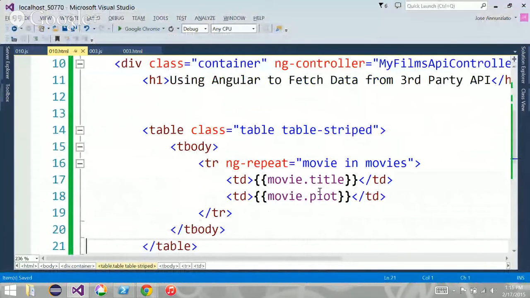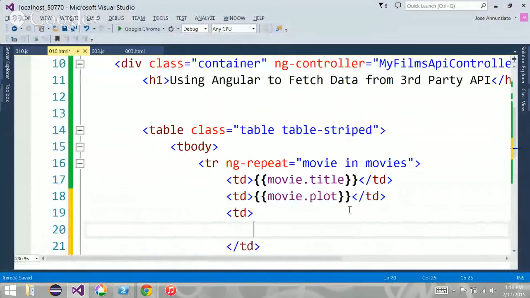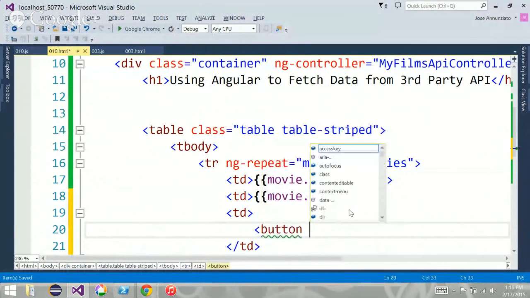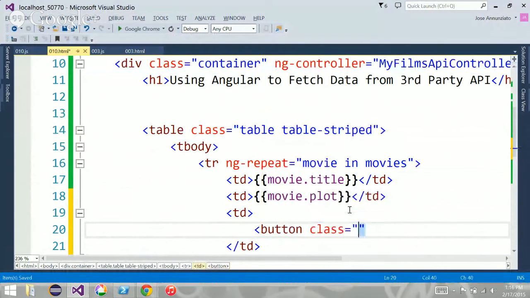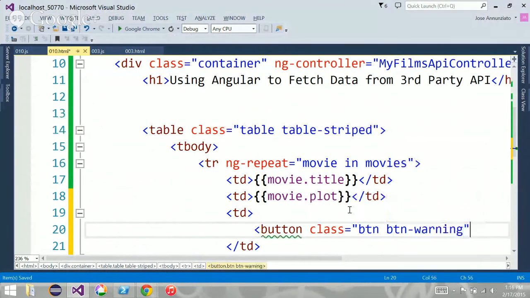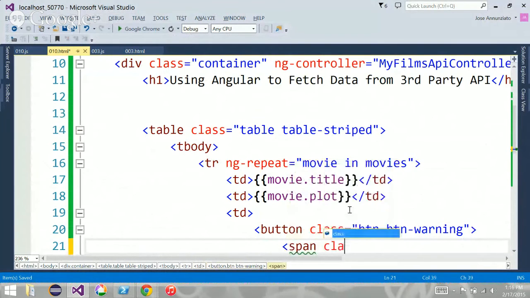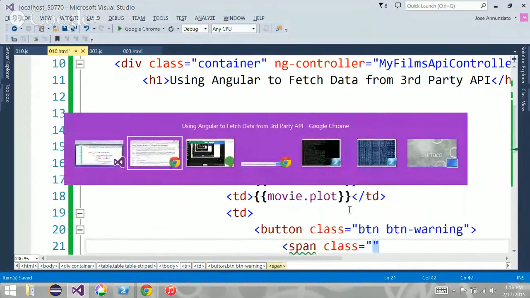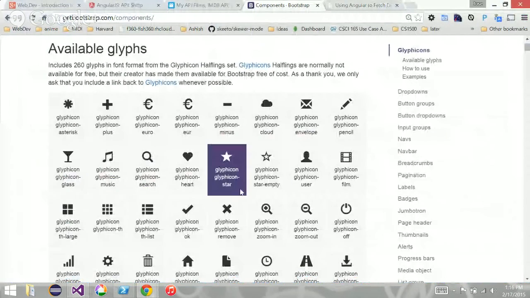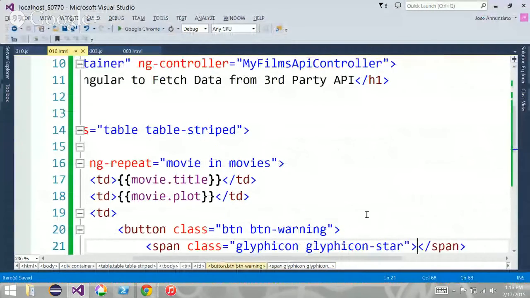I can put a button at the end, a warning button, and I want to put a star in here. Okay, let's grab a star from here, and say that this movie is my favorite.